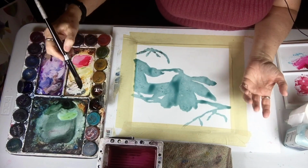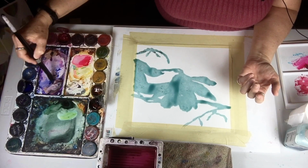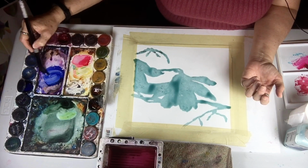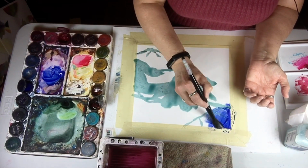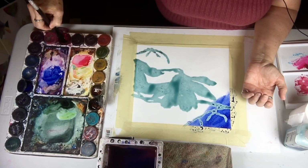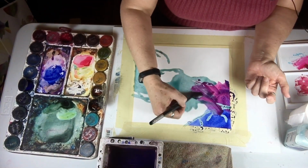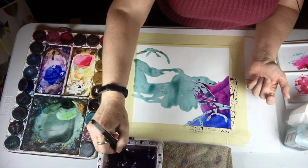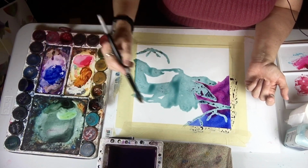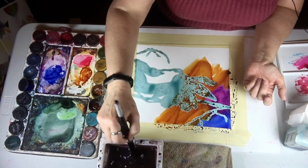So I'm going to start off with Ultramarine in the corner. You can see that I don't have a lot of water in my paint, so it's sliding around. But you want to paint right over the masking. I'm just going to go, this is no particular order, it's not like order on the palette for what I'm doing, and you will just see it as it happens, even though it appears like I'm going around the circle, but I'm not. So I'm going to pull that right the way through and not really think about it.